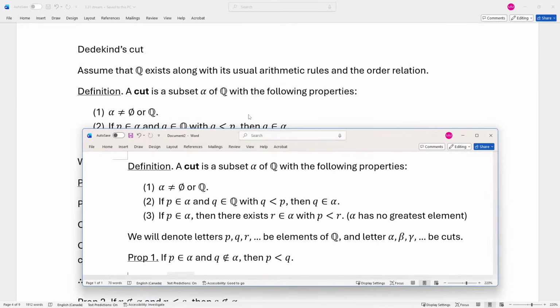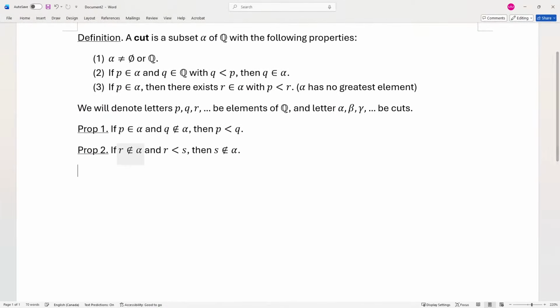But I need the definition of a cut for sure, and I need a definition for the multiplication. So let's start by defining multiplication between positive cuts. All right, so that's the first thing we do, just like in Whittaker and Watson. Definition. Okay, so this is multiplication between two positive cuts.